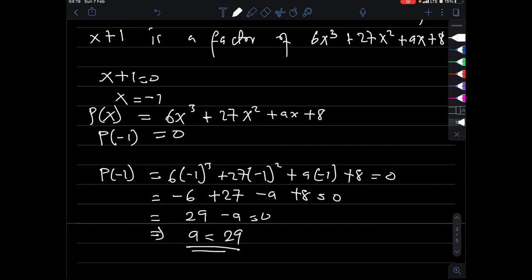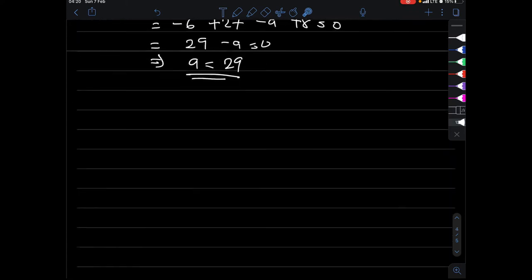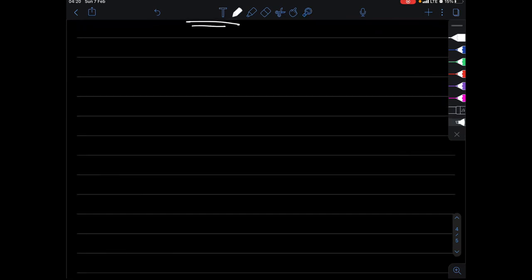So this is how to go about it. They can make a claim that this is a factor of this polynomial, so find the value of a. Then this is how you go about it. Let's talk about one more example whereby two of the coefficients are missing. Let's say 27 is also missing. So this is a, this is b. So it'll be like find the values of a and b. That should be our last example, so let's say example number 3.